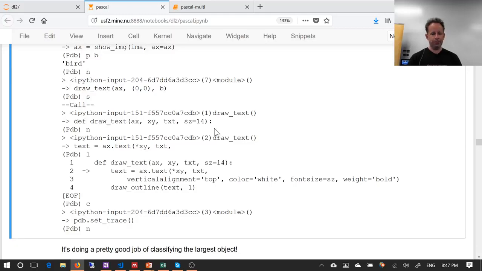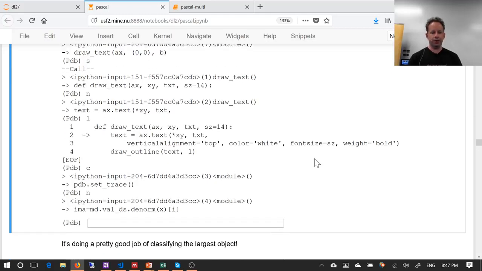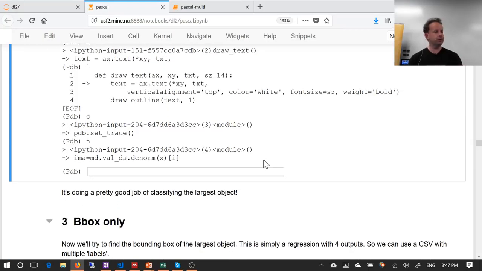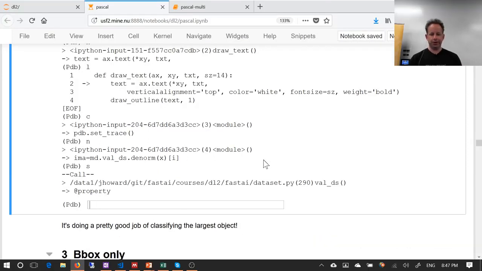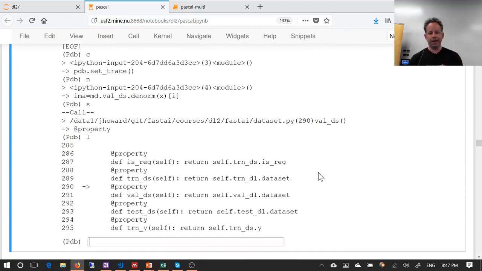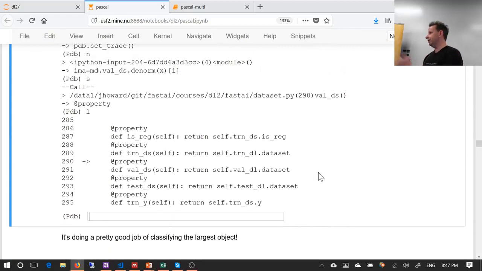What if I was zipping along, and this happens quite often, and I step into dnorm? Here I am inside dnorm. Often if you're debugging something in your PyTorch module and it's hit an exception, you'll find yourself six layers deep inside PyTorch, but you want to see back up what's happening where you called it from.